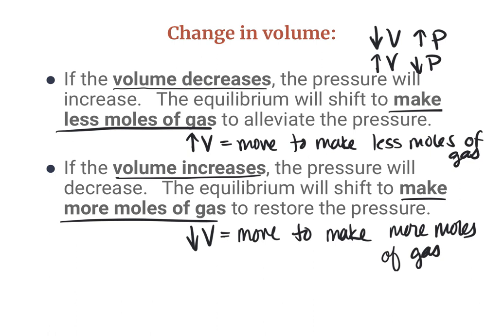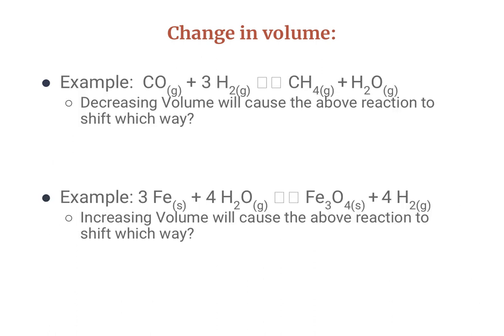Okay, so up to now, we've talked about changes in concentration, changes in volume, and changes in temperature. So let's look at some volume examples here. We know that if I increase or decrease the volume, I'm going to be shifting towards sides with more or less moles of gas. So before I even look at these problems, I'm going to tally up how many moles of gas I have. And I'll know that something's a gas because it'll have that (g) behind it. So in our first example, this has 4 moles of gas on the left. On the right side, 2 moles of gas.